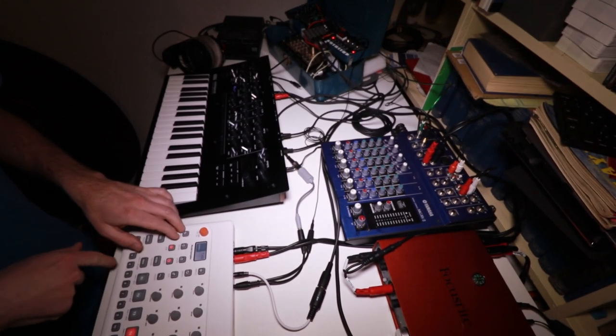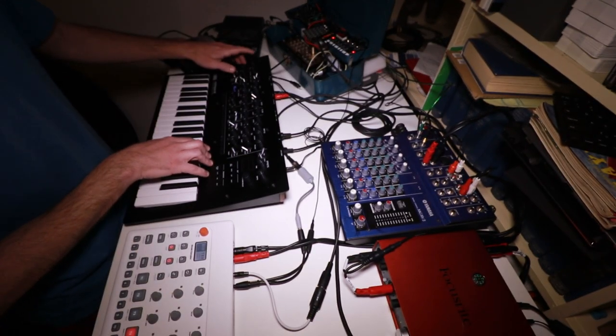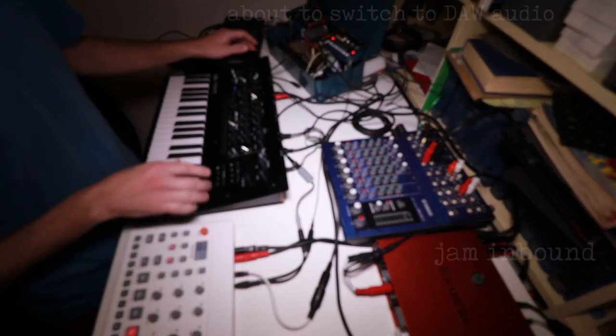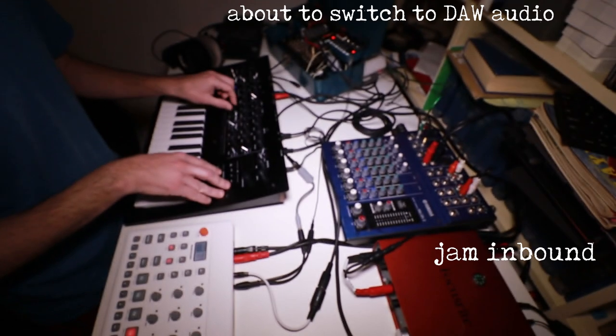So I'm going to leave it on the through mode for now, so I am controlling everything over there. I do also have to be careful with the Minilogue XD, because if I turn the master volume here up too much, I can really just overpower everything else very easily with this one. So I'm keeping my master volume at a very, very low setting. So let's try this again.